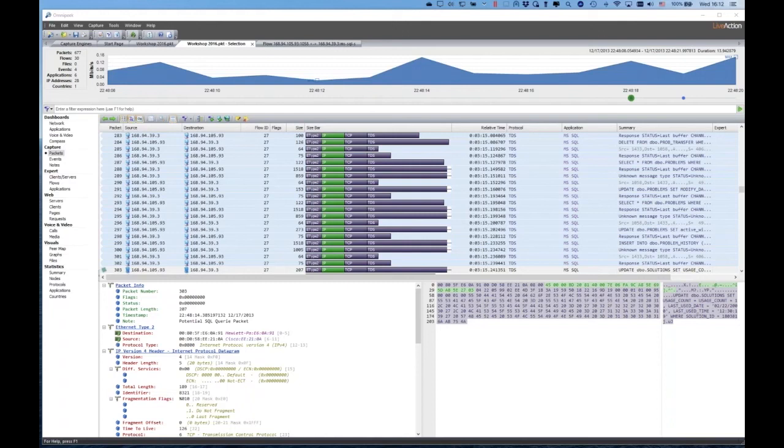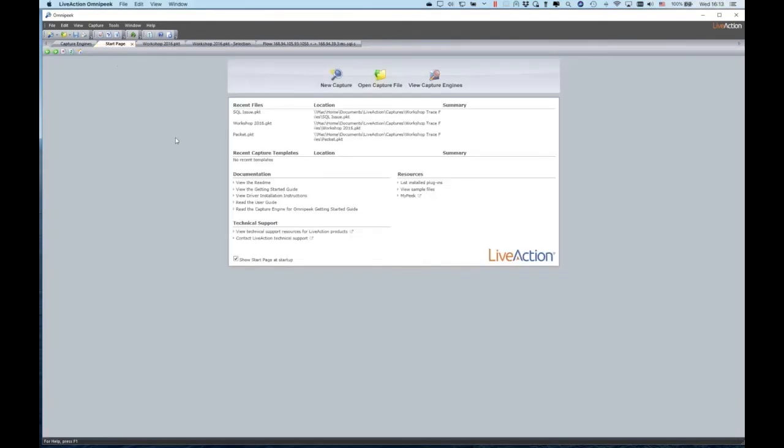If you set up a trigger to start a capture when you see a DNS packet, and you haven't also defined a filter, then we will capture every single packet. So if you're just interested in DNS, or any other protocol or application, you define a trigger for that protocol, but you'll also define a filter for that.